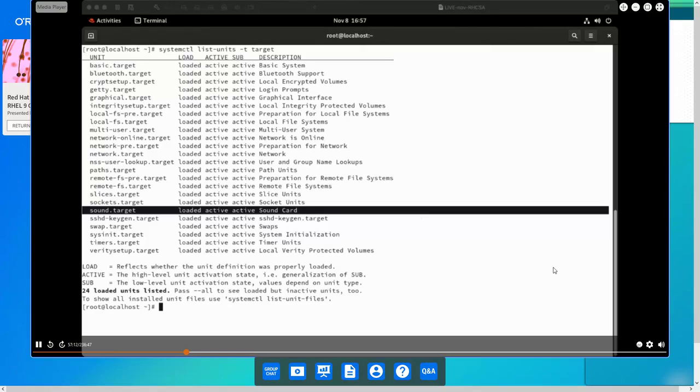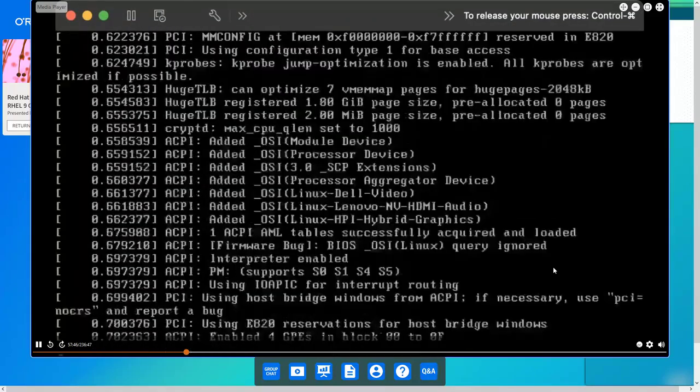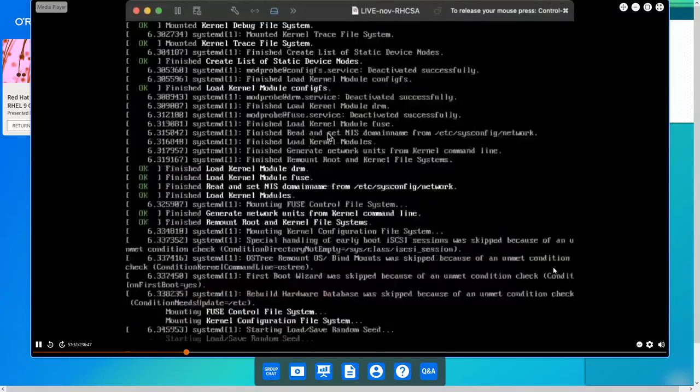Now, for your RHCSA, you need to be able to get and set your target. And how is that happening? Well, systemctl get-default is showing me that I'm in graphical target, and systemctl set-default multi-user.target would set the multi-user.target as the default. And what is going to happen next when I reboot? Well, hopefully you can guess it, but this time we are going to sit it out anyway. Just pressing enter. I have no business being in the GRUB boot menu this time. And it's going to start multi-user target.